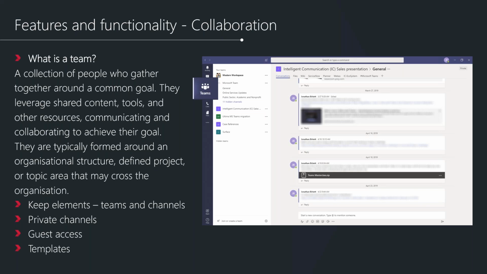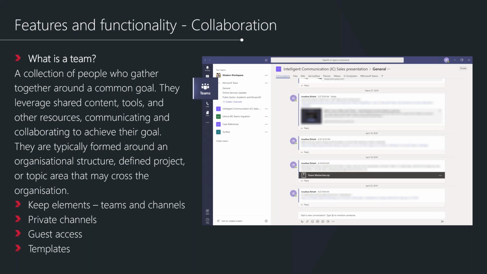Dovetailing into that is the concept of private channels. When Teams came out, you had the team and that had a membership list, and every channel had the same membership list as the team, which is what Microsoft wanted, and that's how they designed it. There was a big pushback saying that's great, but there are scenarios where we need a team which has a membership of 100 people, but then an area within that team which only 20 people can access.